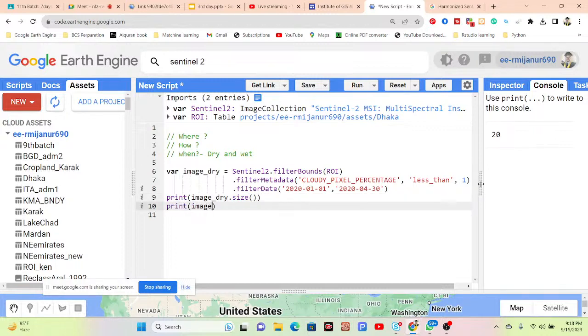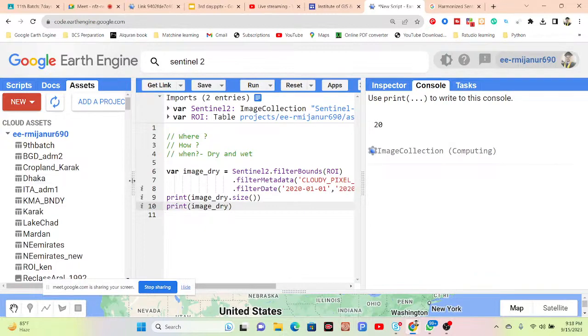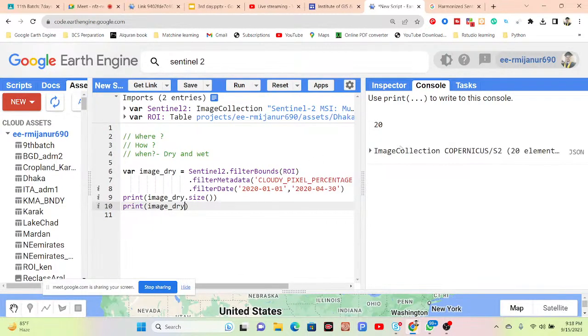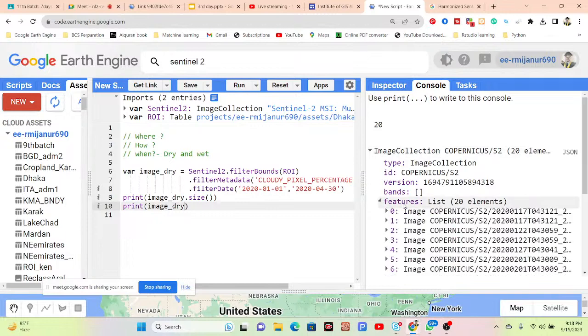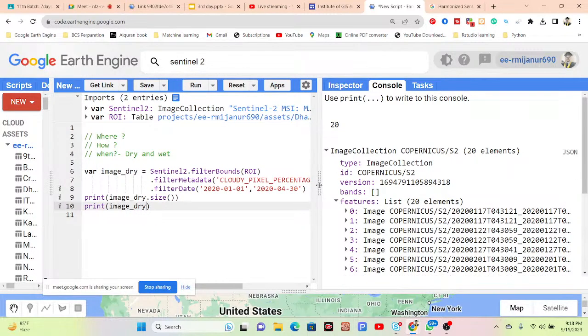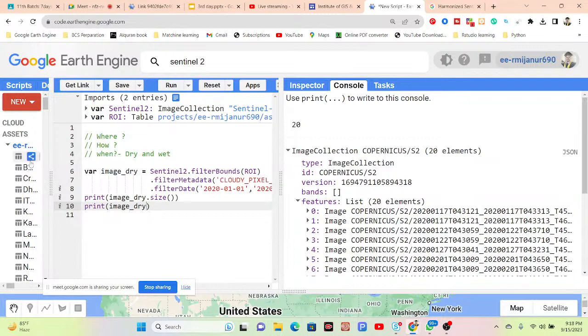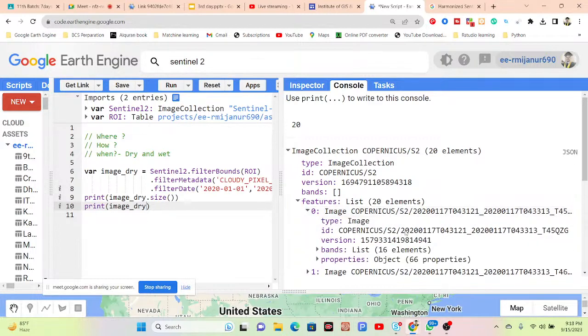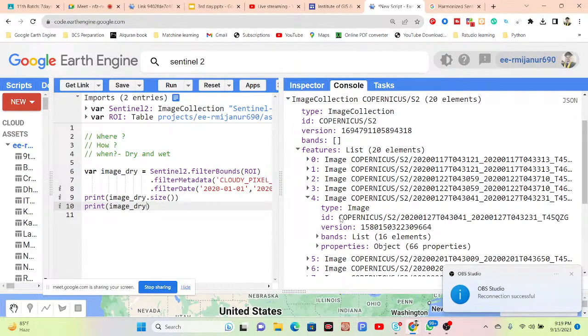Just click on the image collection, and we can get all the acquisition time periods here, between this time period. When you click here, you can get all the information about an image. Simply copy this ID and then work with that.